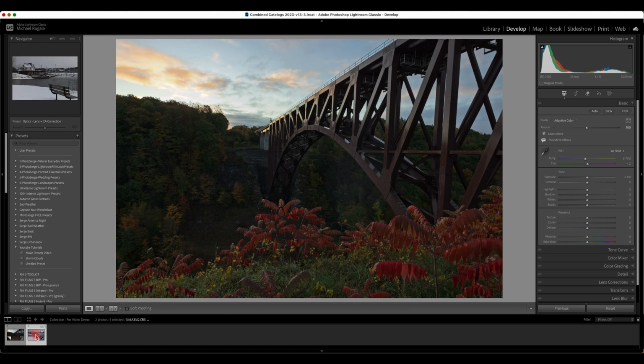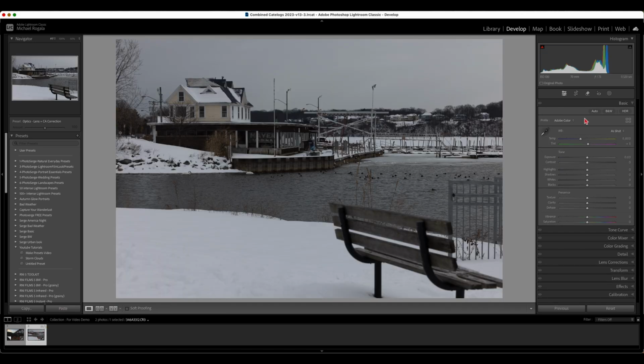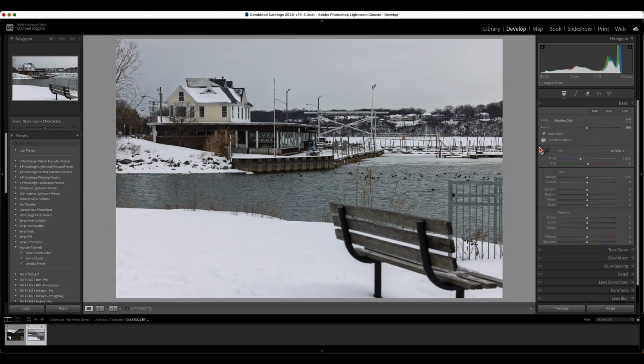So I can come on over here to this photo. And again, it opens up in Adobe Color. I can open it up into adaptive color. And basically it just changes the exposure a little bit. It didn't really do much with the color. And again, I could change it here with the slider and add more or less to it. Okay, I'll put it back in the middle.